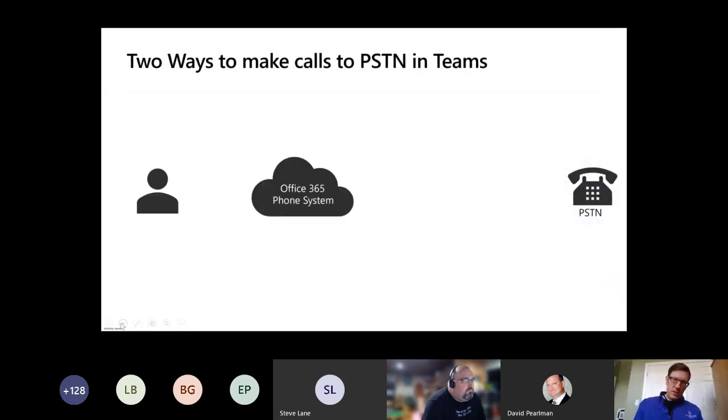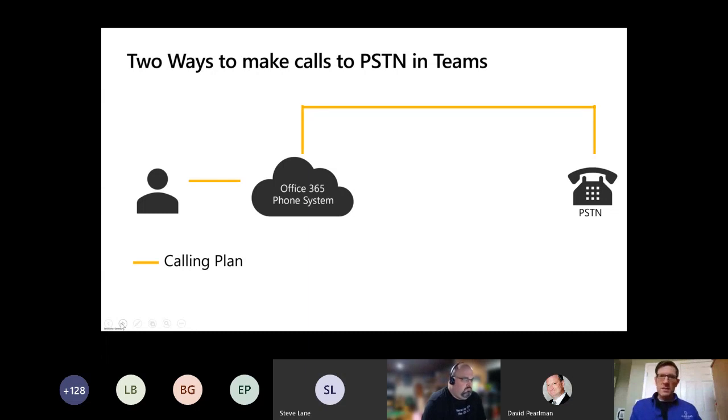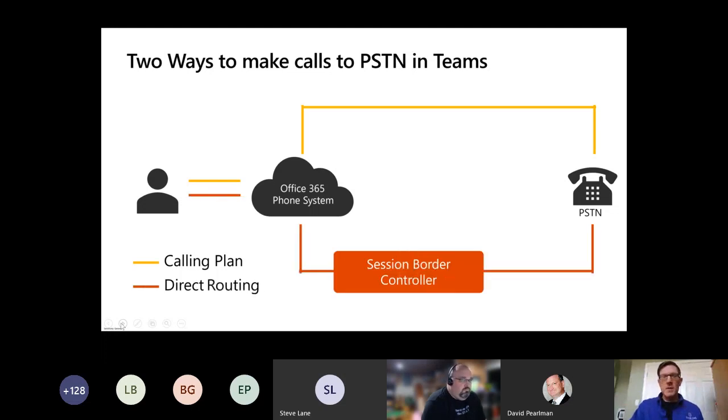Pictorially, those fundamentals look kind of like this. You've got your campus on the left. You've got an outside caller on the right. You've got these two ways to connect. One is simply give your user a headset or a handset and use the calling plans to make those calls right out of Microsoft's cloud. And inbound and outbound calls work. You can port your numbers. You can create new phone numbers. In a pinch, we're seeing that significantly.